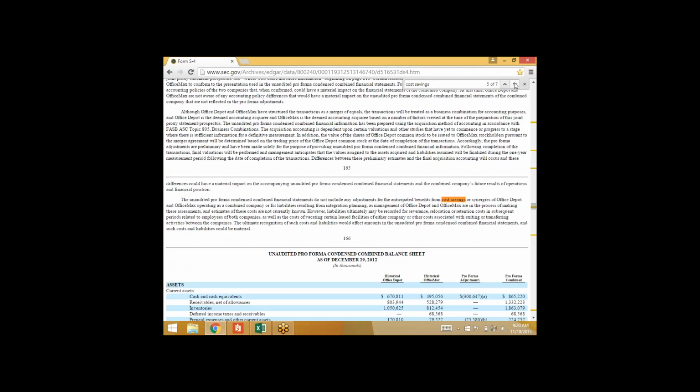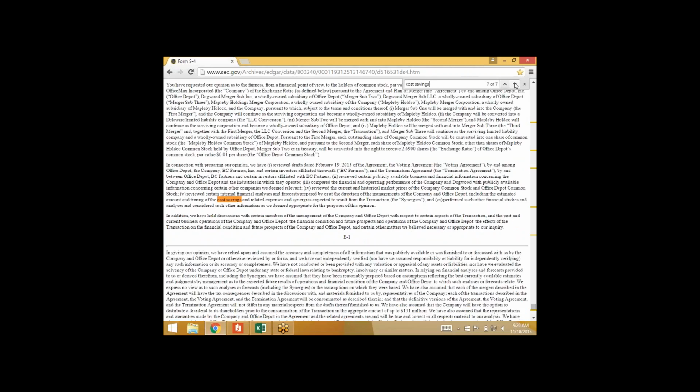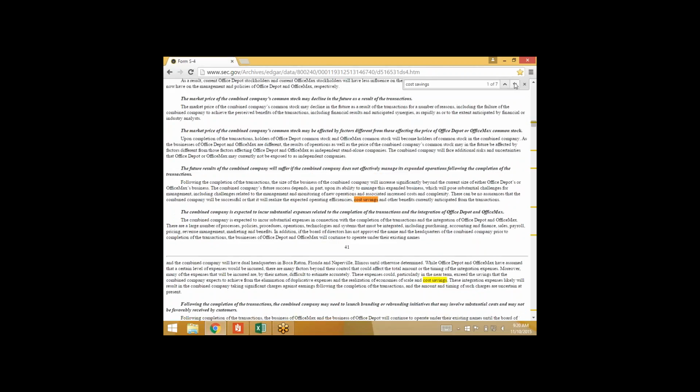So this is going to be a big situation with the Heinz case. It's going to be quite an interesting one that we'll look at. Here, it's a major factor. So they quantified, I want to show it for you. They quantified they will be expected to achieve 400 to 600 million in cost savings.